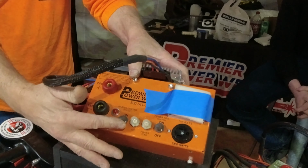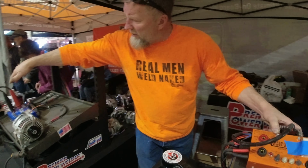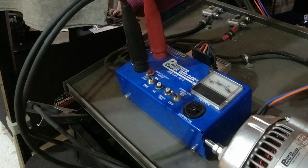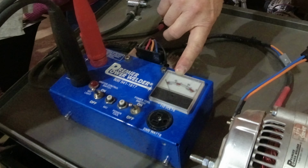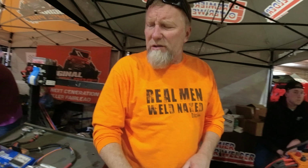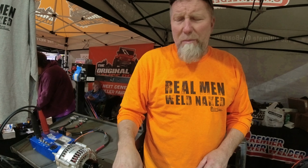When you turn the welding system to the on position, you put your welding leads in place. Bring your RPMs up. The gauge is going to come up into just before the red area where it says weld. You're going to stick weld. You're going to try it a little bit to make sure that works. If that works good, go for it. Do your welding and your repair.